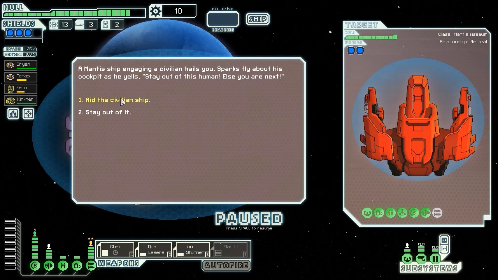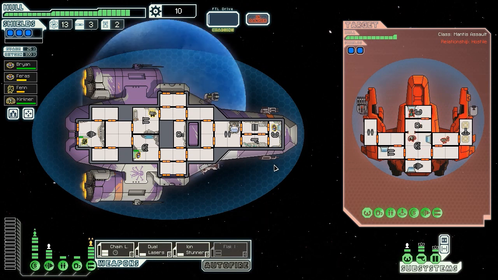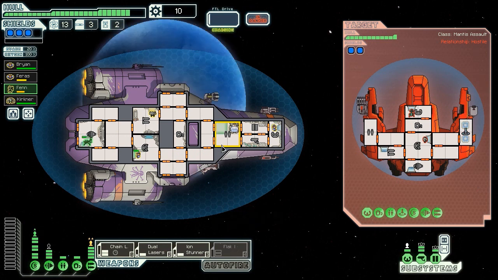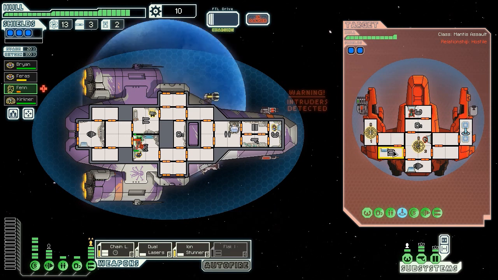Hey, the civilian ship. Yeah. Alright, so they're gonna... Who's gonna invade us? He is, obviously. We're gonna invade us. There you are. Alright, that's fine. Okay, ion stunners. Let's get those hitting the shields. Chain lasers. You want those always going off, of course. So let's have those hitting there.